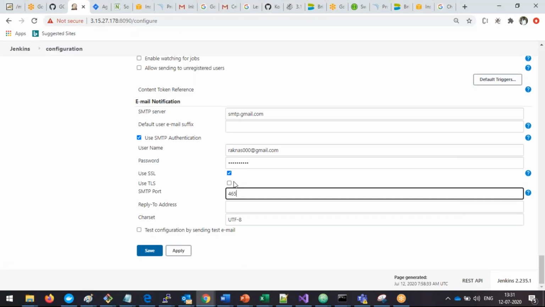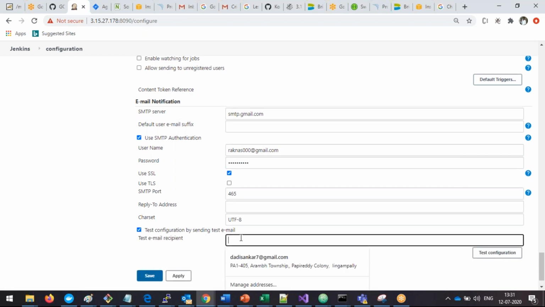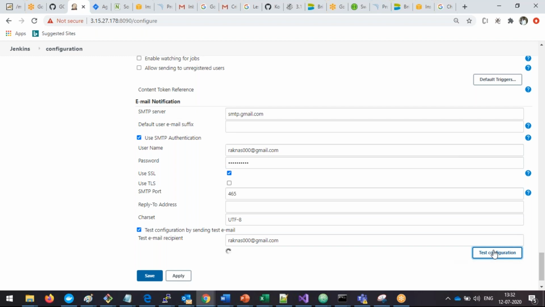So now here, let me go to my SMTP configuration, and you can check here whether it is successfully configured or not. To check, click on Test, then provide the test email address. Suppose I'm going to send it to myself only. Click on Test configuration.